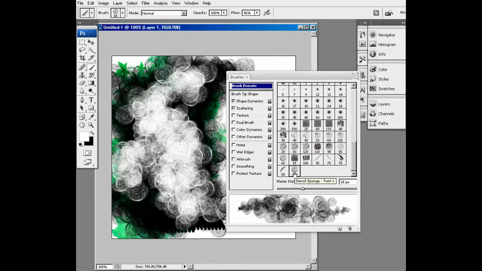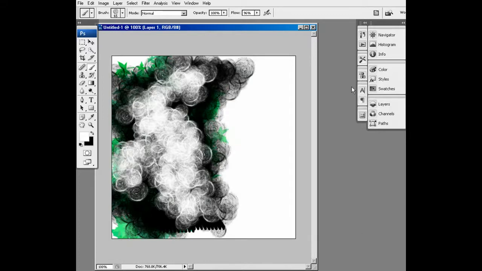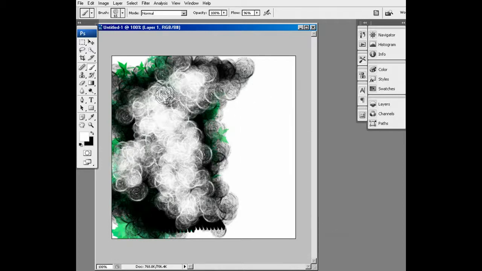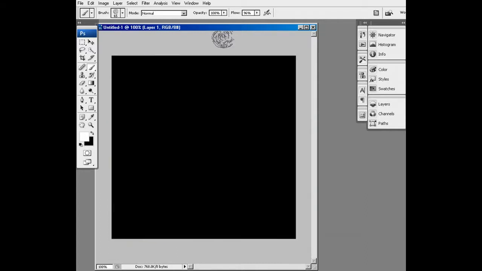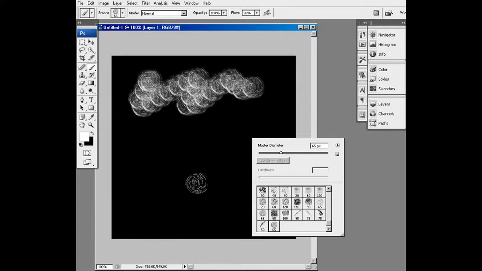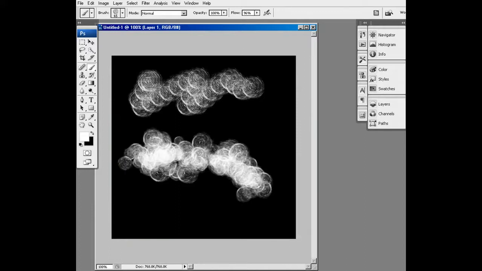What's great is I also have these available on my right click. So if I go all the way down to the bottom of my list, there's my preset that I made. So here's the original. Let me just go ahead and fill this again. And there's the original. And here's my preset. Totally cool. So this is how you can utilize the different tools available to you inside of the brush palette.